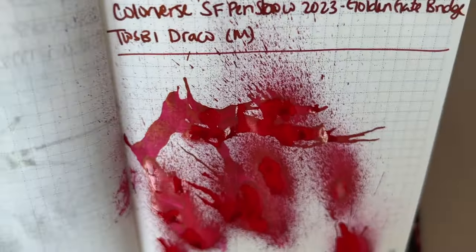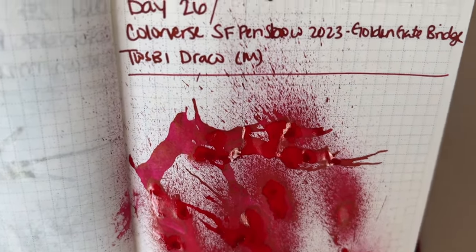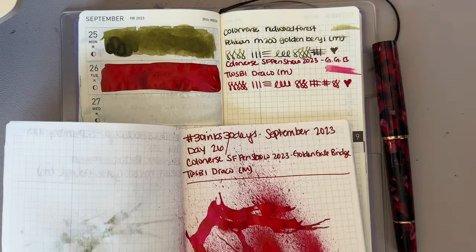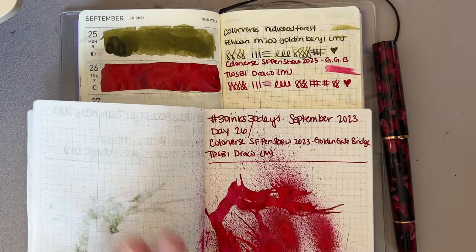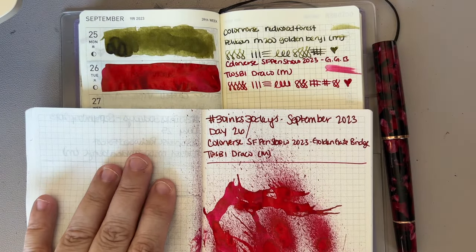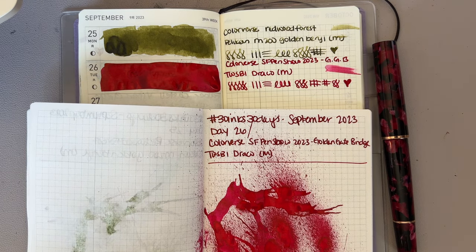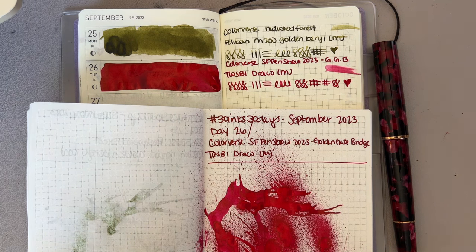Anyway, here's our gigantic Golden Gate Bridge splat. This is going to take a minute to dry. This red is not Golden Gate Bridge red. That's more of a red orange, and it's not at all like the Golden Gate Bridge, but it's a very pretty red. It's a pinky red. I am quite enjoying it today as I write down my work stuff, and it's been lovely to use. This pen is super juicy. I was hoping it would help, but it hasn't helped. I'm just wondering why I don't use this pen more. So we'll see what happens.